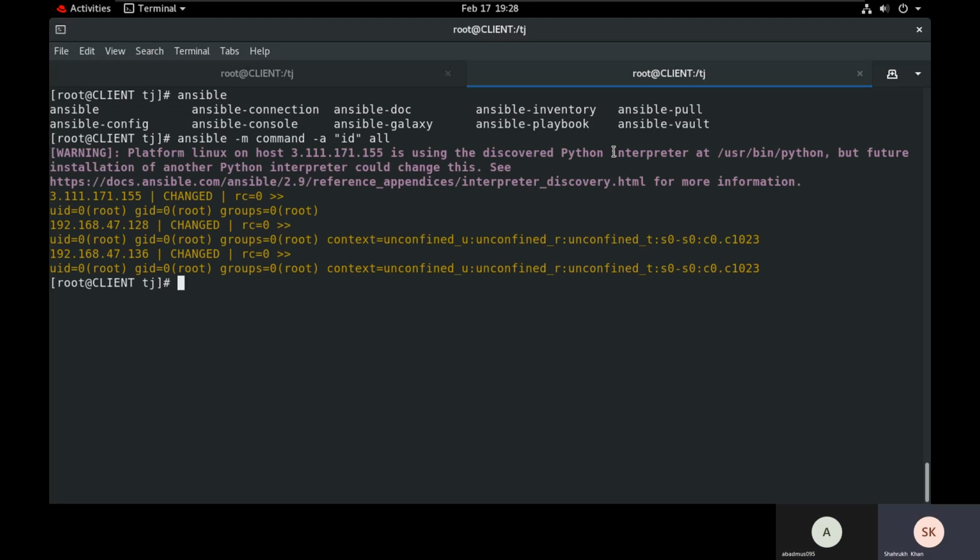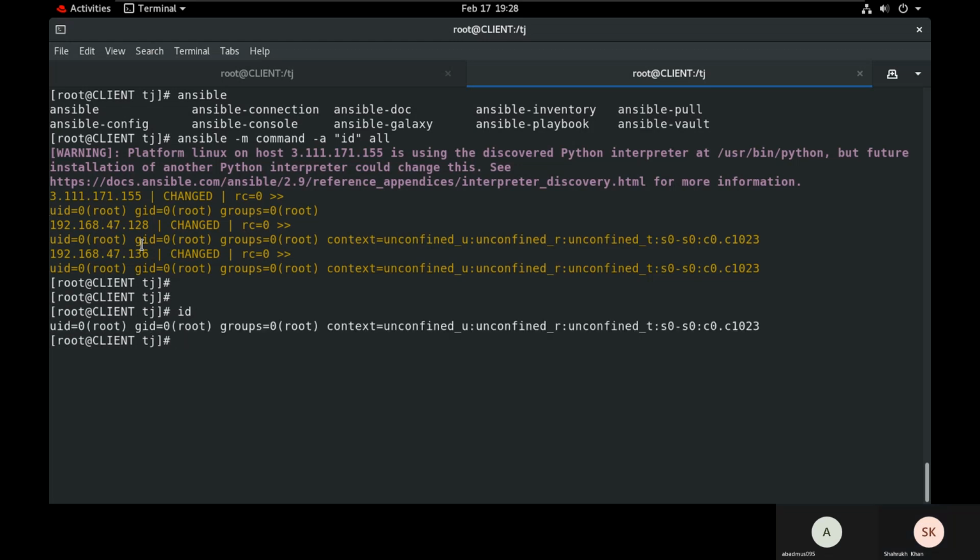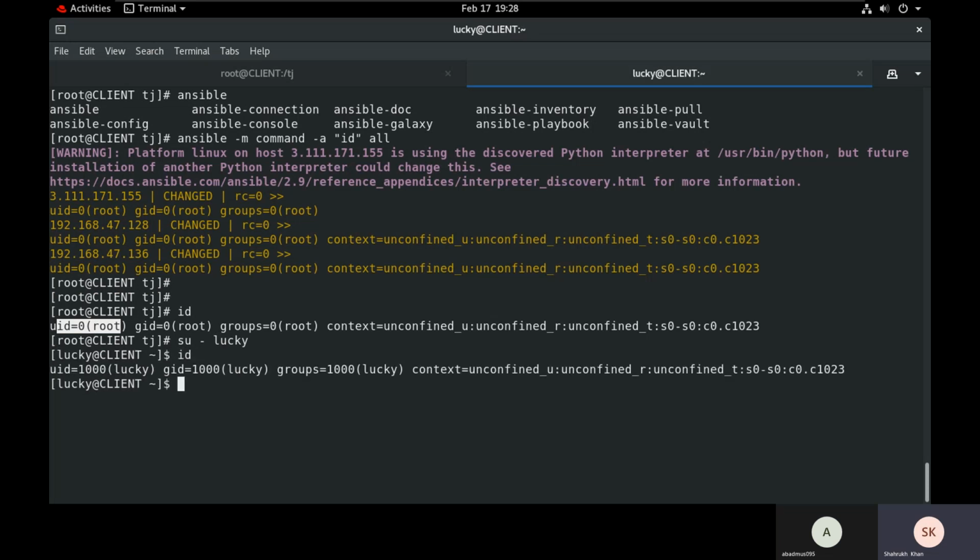What it is saying here is that this command was run by the root user on the systems. Because if we run the id command, it will show the ID of the current user who ran the command. If we run it with the lucky user, it will show the ID of the lucky user.